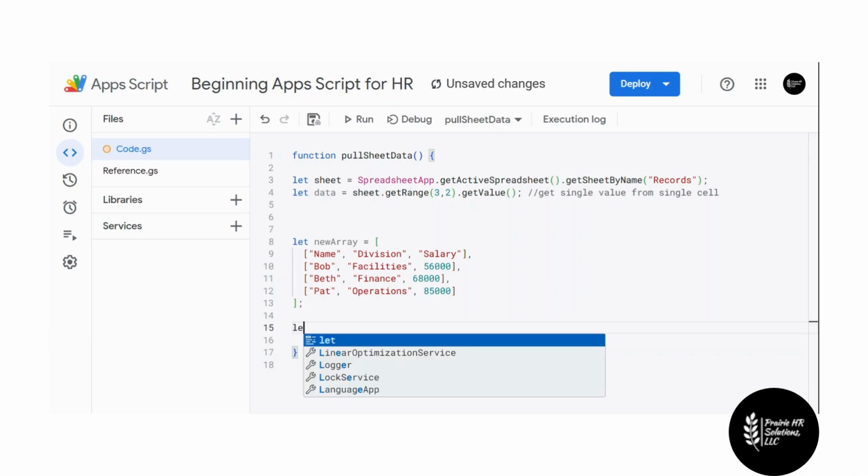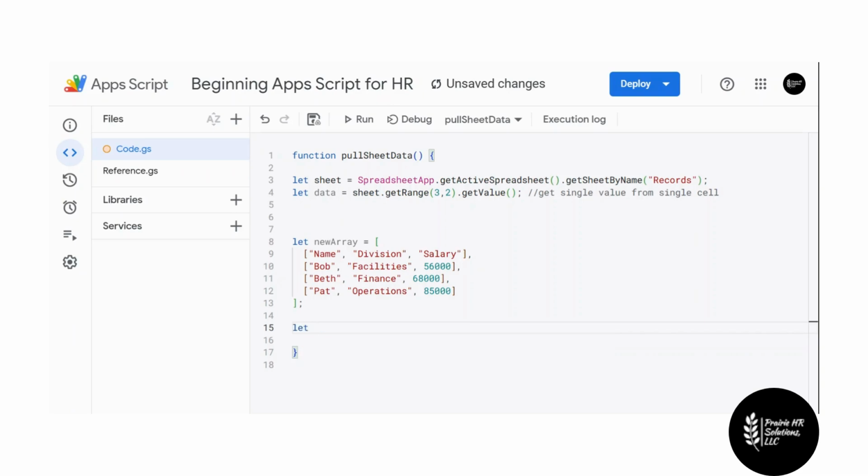We can just say let singleArray equal, and then create an array this way, like 5, 6, 9, dog, whatever. So this is a one-dimensional array. It's a single-dimensional array. We have our sandwich and all of our parts here.